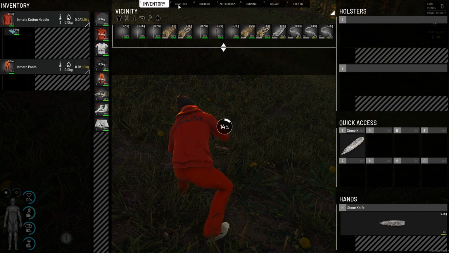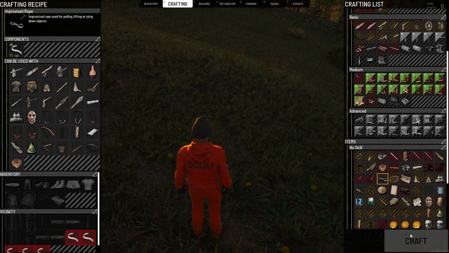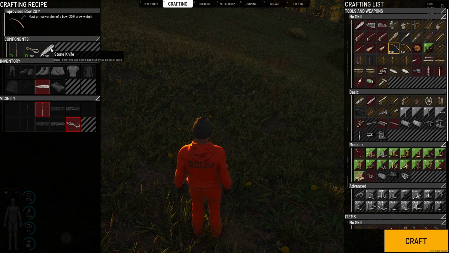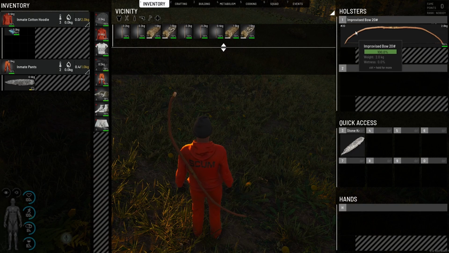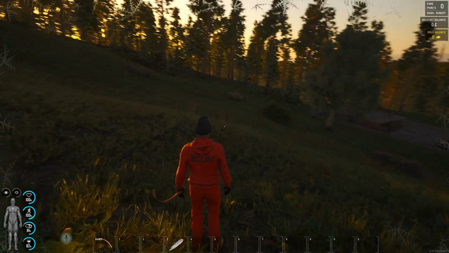We're just going to cut all these rag strips, and then we should be able to create some improvised rope. And as you can see, we can create some improvised rope, and now we can create our improvised bow. As you can see here, we need a long wooden stick, which is on the ground beside us. We have our improvised rope and the stone knife that we got at the start, and that will create our bow. If we look here, we can holster our bow in the one slot, and if we click one, that will equip your bow.